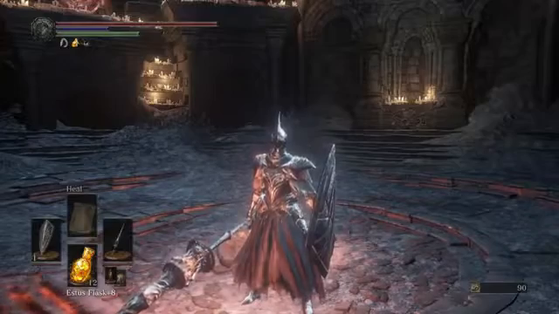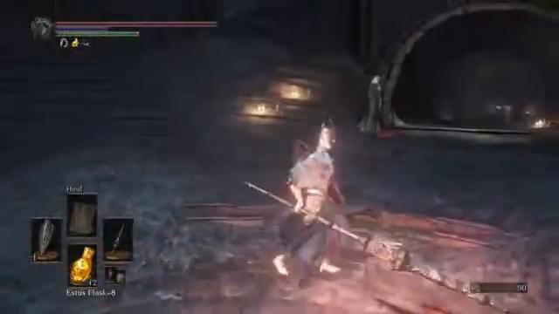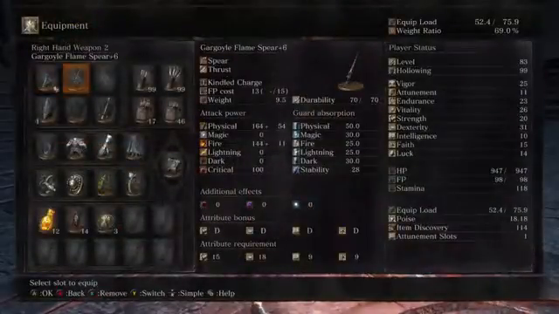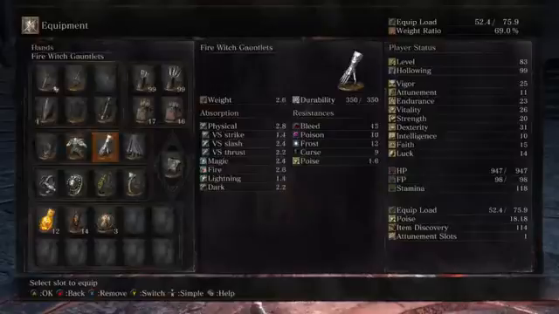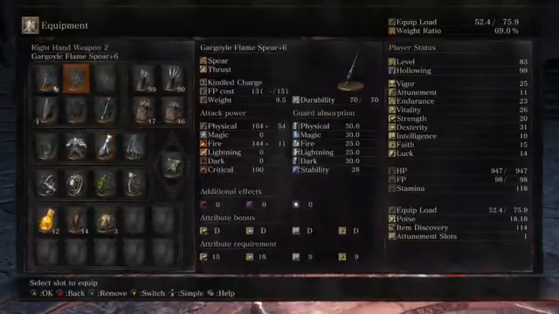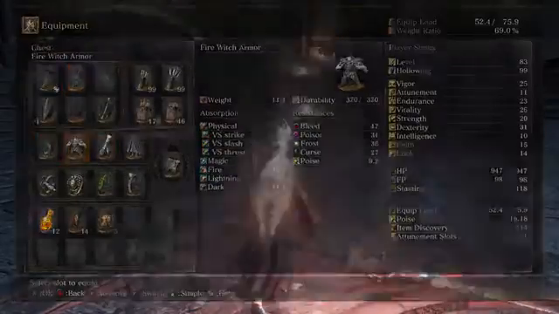So I actually have a different weapon here, you'll see. This is the Gargoyle Flame Spear. It is upgraded. It's actually pretty damn solid. I also went and grabbed a few levels purely for vitality, so I could equip the Dark Sword and the Flame Spear and still be under 70% weight while using the Fire Witch armor.